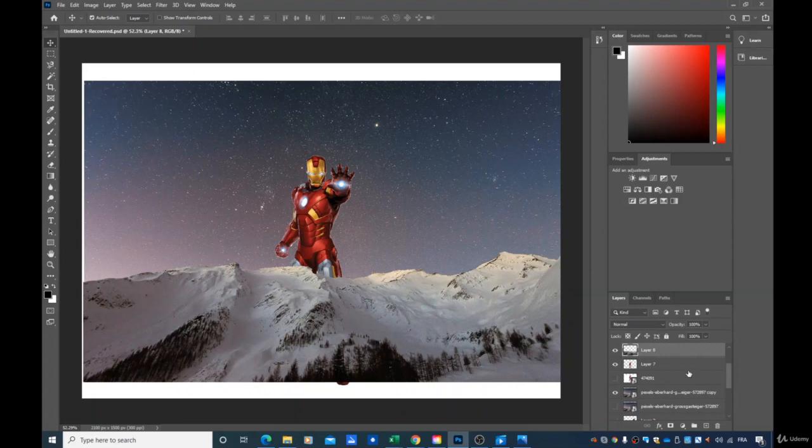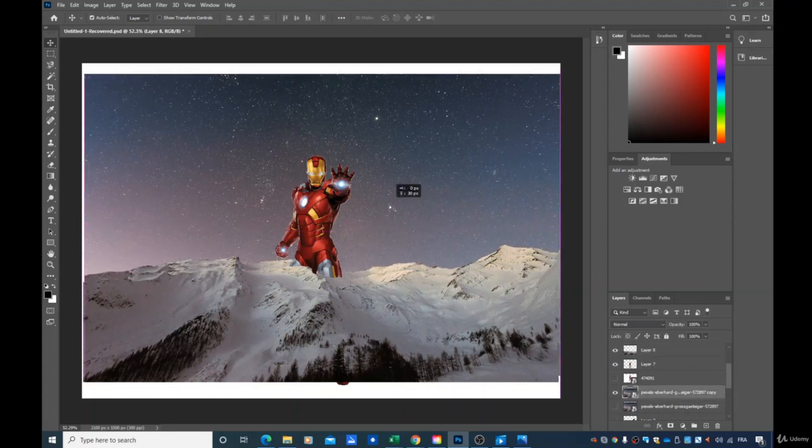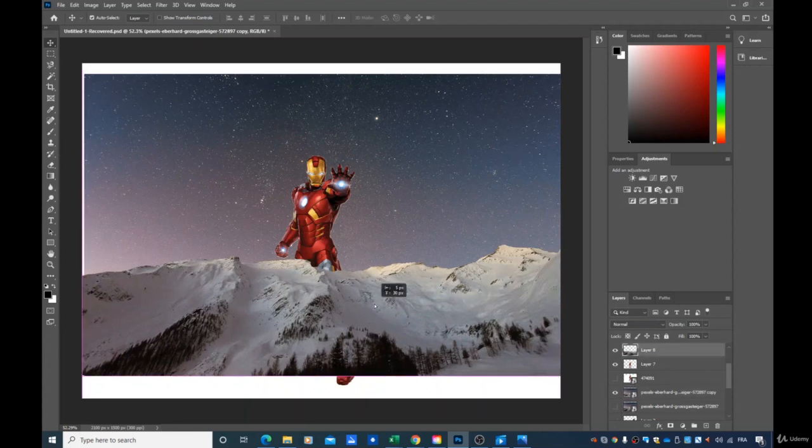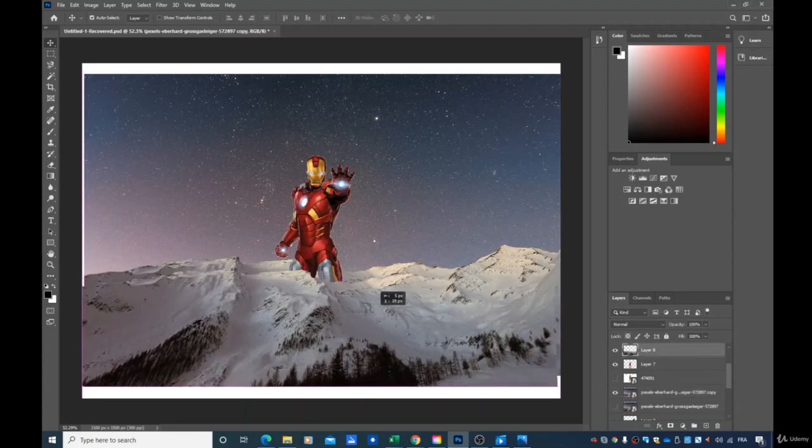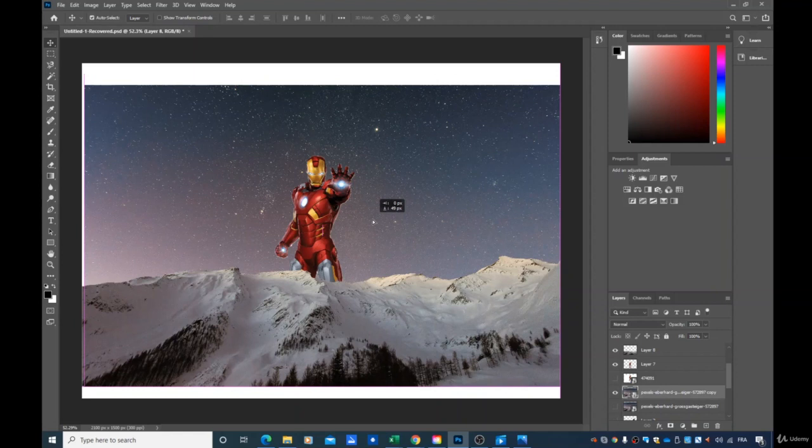and add my other picture right here. So as you can see, I have my Iron Man, I have my mountains, and I have an effect where the Iron Man is somewhere behind the mountains. So it's pretty cool. Let me just make it better. As you can see, I have an effect of the Iron Man that is behind the mountains. Once again, it's pretty nice.